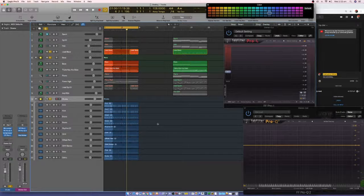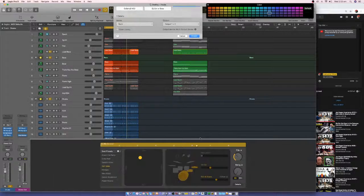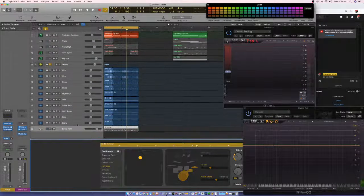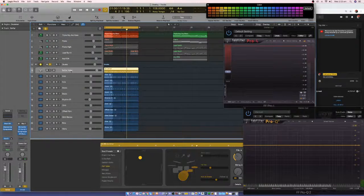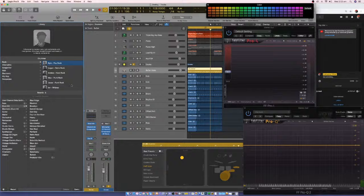Alright, so next step, I want to have a bit of live percussion going in there. What I do for that, I like this rock kit. It comes standard with Logic. This is the drummer. Let's put this above. I'm going to choose a different drummer this time. I like his aesthetic, but let's go for some funk rock.